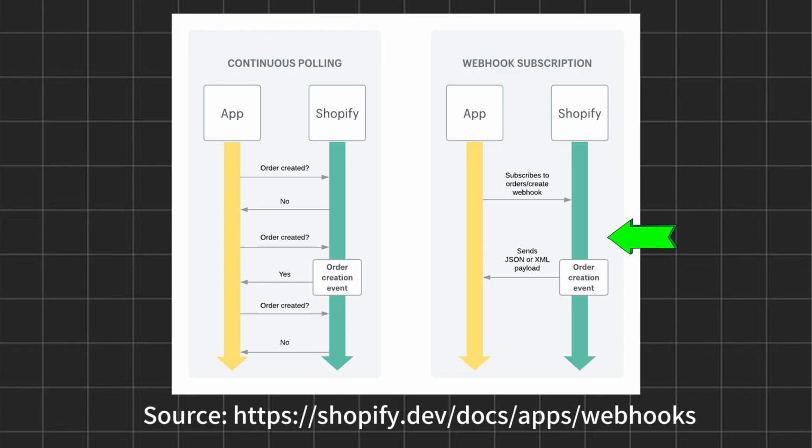In this setup, the external system first registers a URL on Shopify's platform to receive data and subscribes to events of interest, like order creation. Once an order is placed in the store, Shopify automatically pushes information about the new order, usually in JSON or XML format, directly to the registered URL of the external system. This ensures timely event notifications while significantly reducing network overhead and server load. This example illustrates how webhooks can effectively optimize the data synchronization process, making event-driven notifications more timely and efficient.